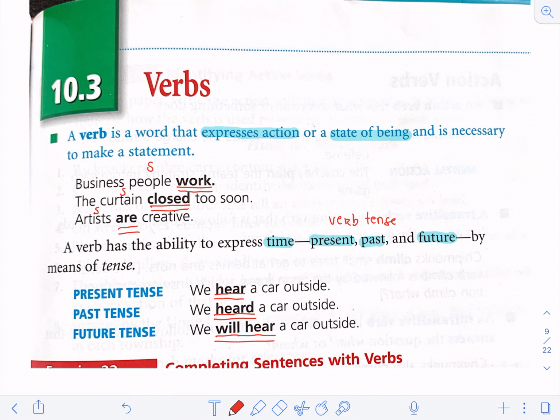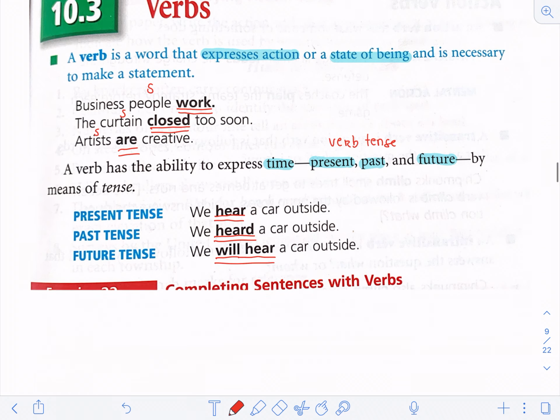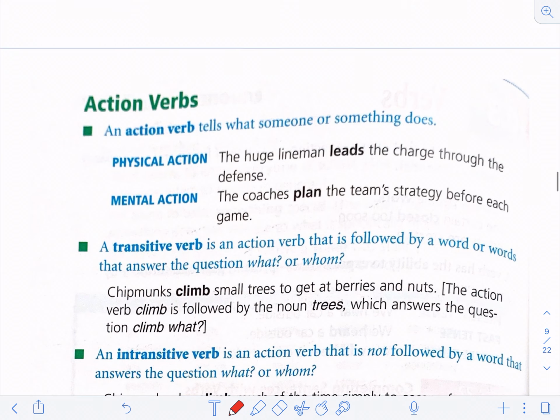Remember, you can pause this video, rewind, go back and listen to any of the explanations, but I'm going to be moving on to the next page now. An action verb is something that tells what something or someone has done. So I think it's important to note we have physical actions and mental actions. I'm going to drop 2 stars by the mental actions because sometimes students forget about those.